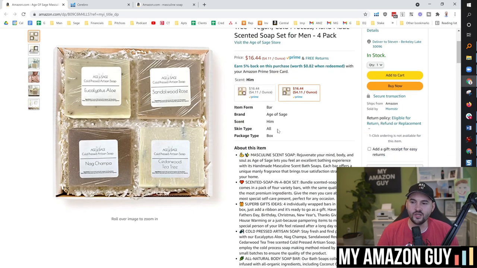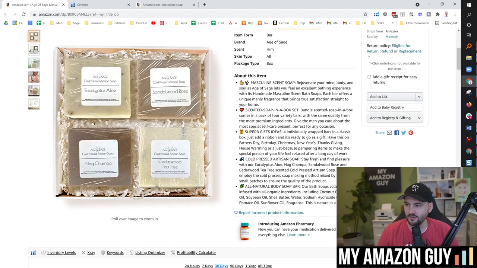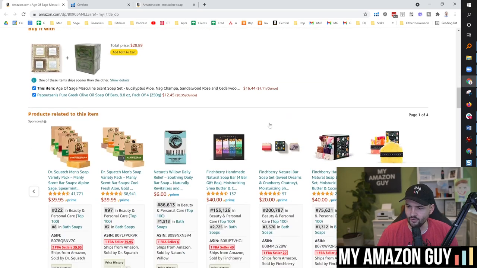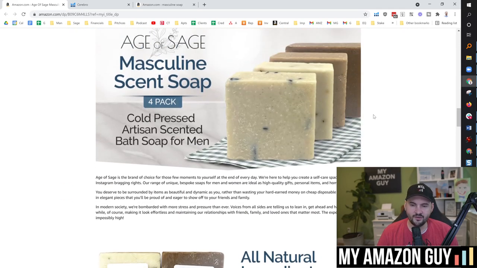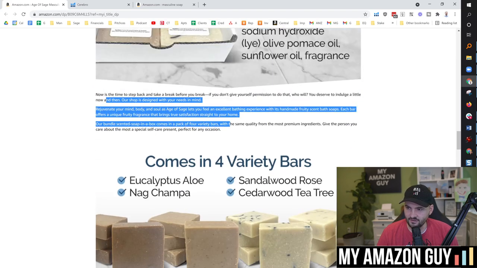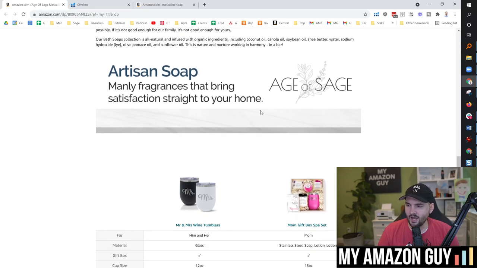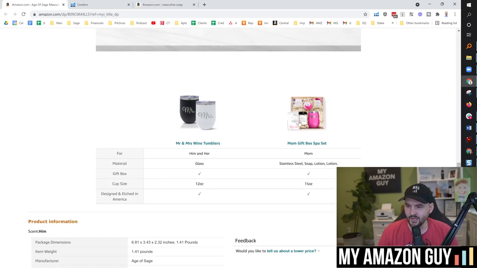So how are we doing? If we scroll down, you can see obviously we've spent some time writing out some text, the bullet points. We've got some emojis here, which are appropriate in my category, but may not be appropriate in some other categories. And you can see the A-plus content. We had all of that ready day one. Some nice big imagery. We've put in a bunch of text in. Text here again and again, lots of text. So at My Amazon Guy, we have 4 copywriters dedicated to just writing copy all day long. Product grid isn't quite completed, needs to link to the other soaps as well. So a couple more edits are underway.